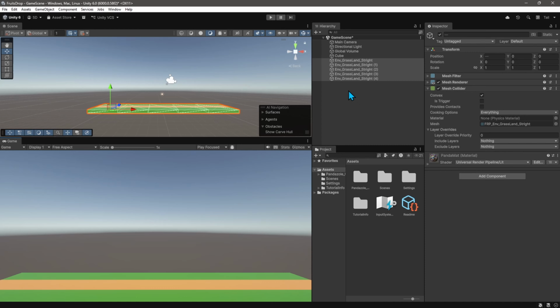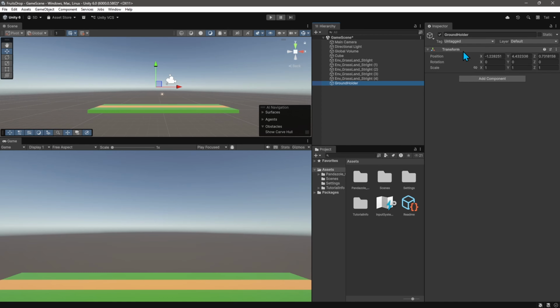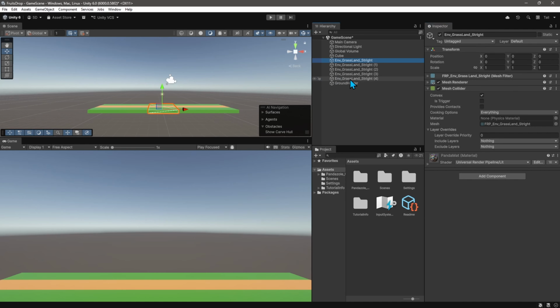All right, so I'm going to make one parent. Let's rename it as ground holder, and do not forget to reset the position first, and let's make all of this ground a child of the ground holder.